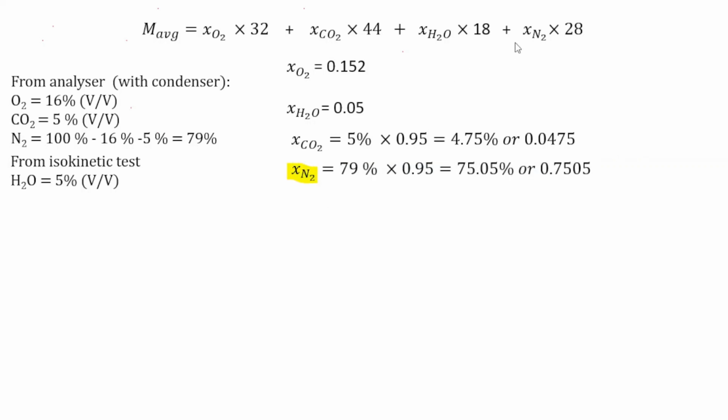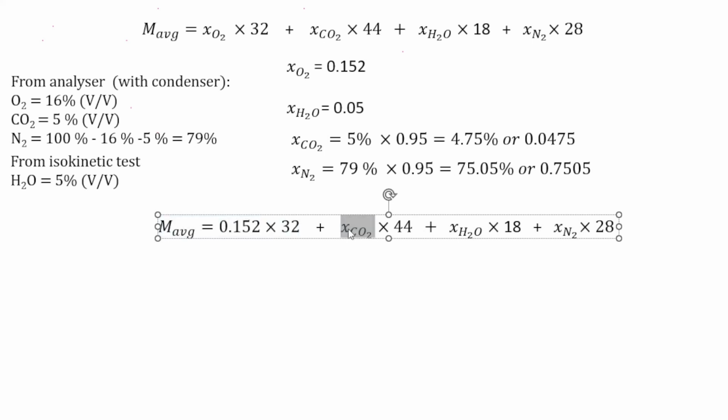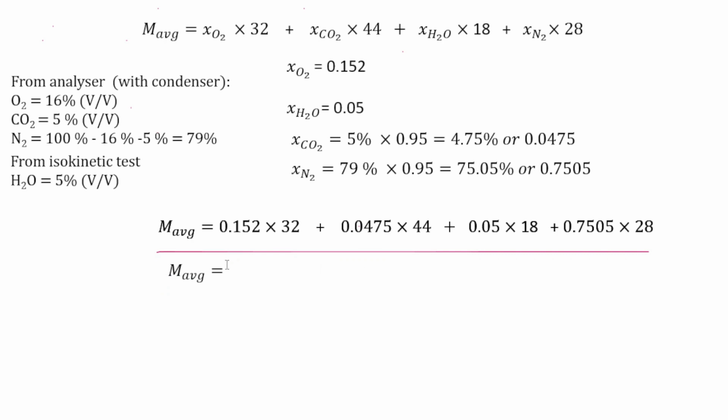Now we have the nitrogen fraction of the total gas, the carbon dioxide fraction of the total gas, the water fraction of the total gas, and the oxygen fraction of the total gas. And now we can calculate the average molar mass by just substituting them. Plug that into our calculator and it will give us 28.9 gram per mole or kilogram per kilomole. Those are equivalent. This is what we need in our ideal gas law to determine the density.